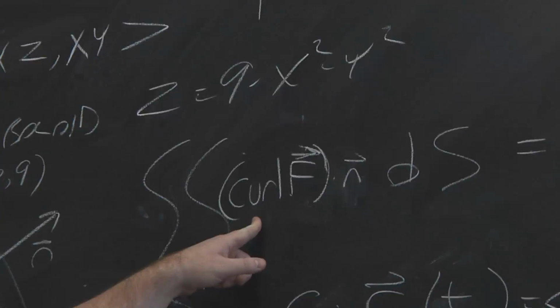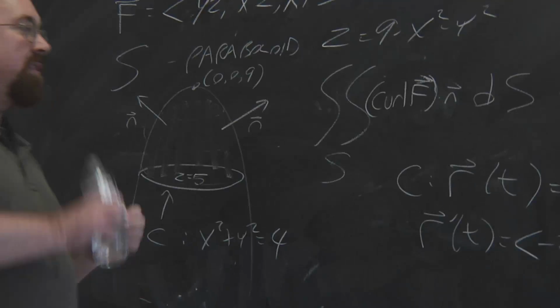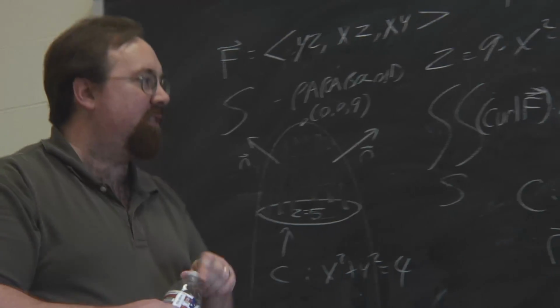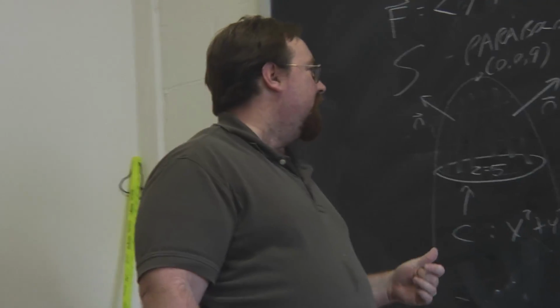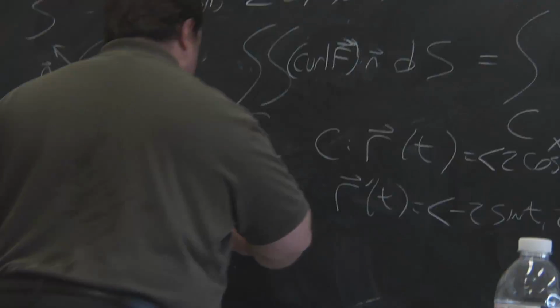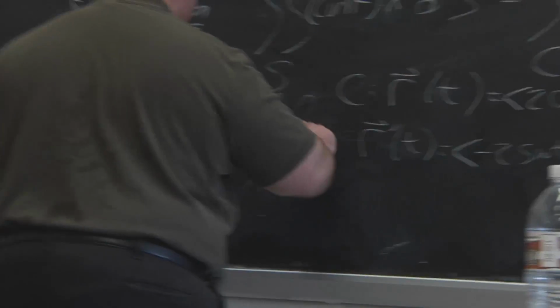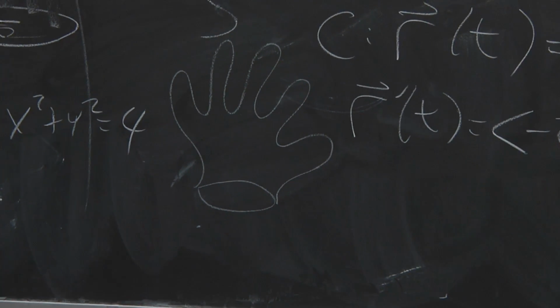So integrating the curl over a surface, by Stokes' theorem, is equal to the line integral of the original vector field over the boundary. So you might find that if this is easier, then go ahead and do that. So, questions about this one? One of the nice things about surfaces is the surface could be incredibly complicated. You could have something that's glove shaped, for instance. I'd imagine trying to parameterize something like that. And then that's a nice simple circle for a boundary. Just integrate over that.